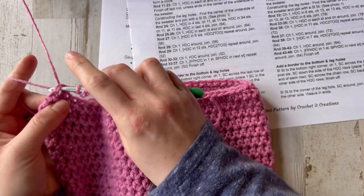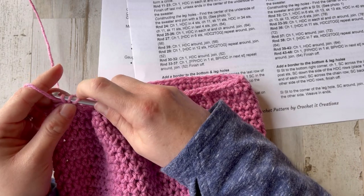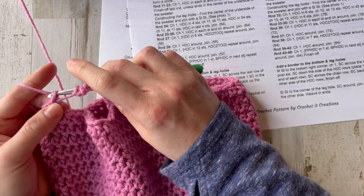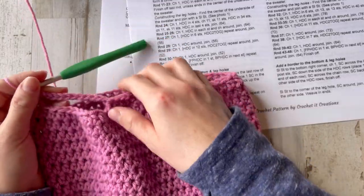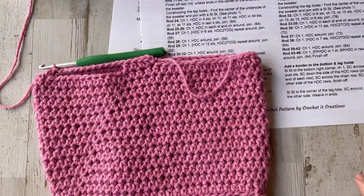So half double crochet in the next stitch. So we skipped 11, chained 11, skipped 11, half double crochet in that next stitch. As you can see, it kind of curls around. But there is the dog's right leg hole.